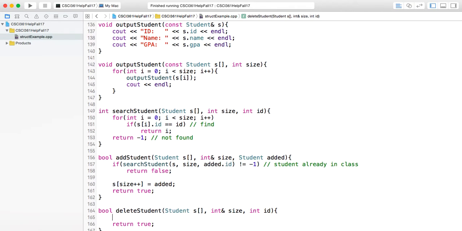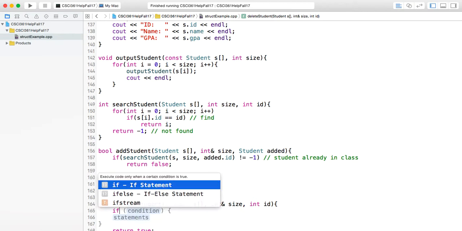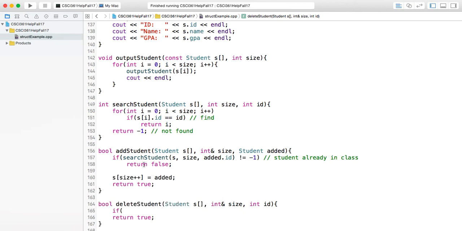Now, if I want to delete a student, again, I will search again. Actually I can copy the same thing, right? So I don't have to type. Again, if the result equals -1, this time the student is not in the class.